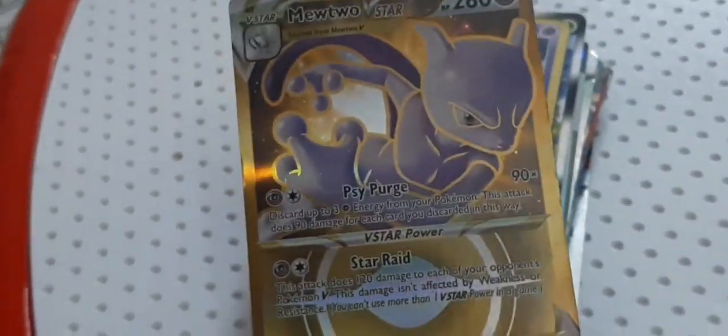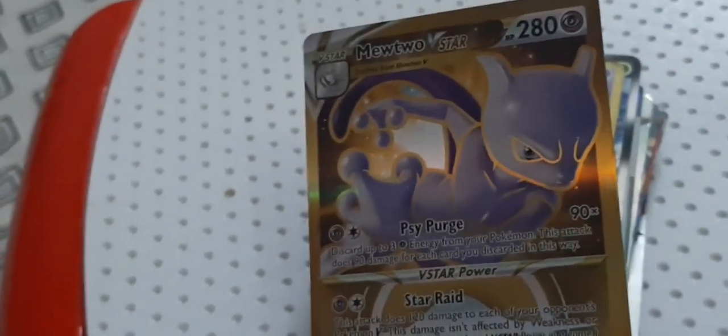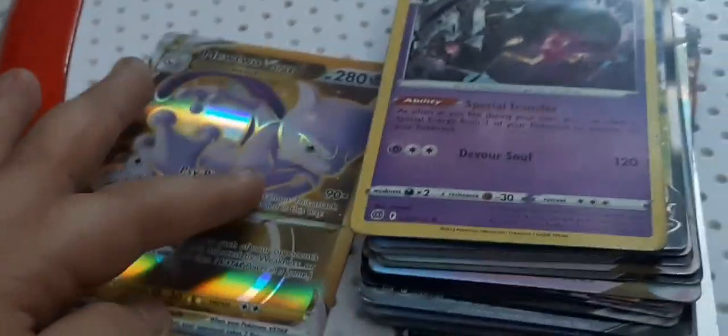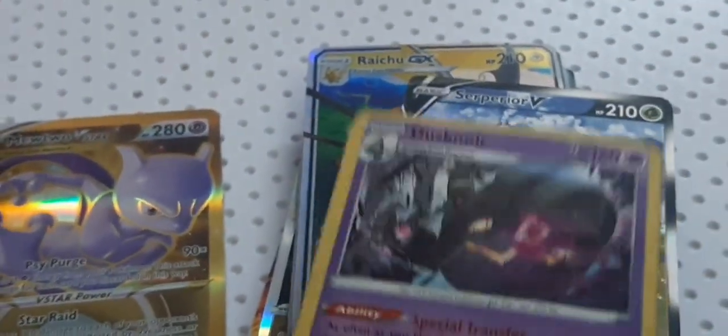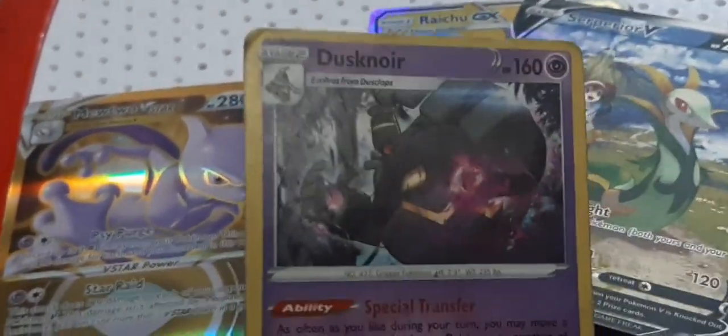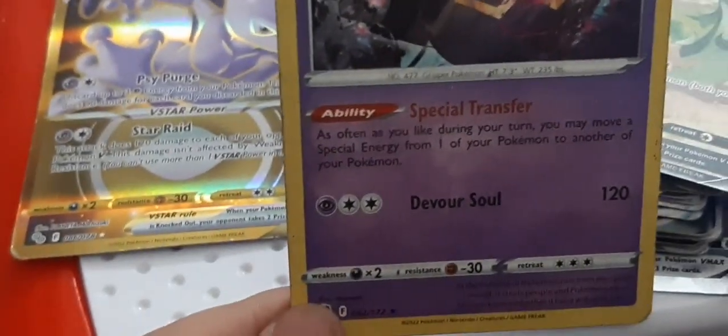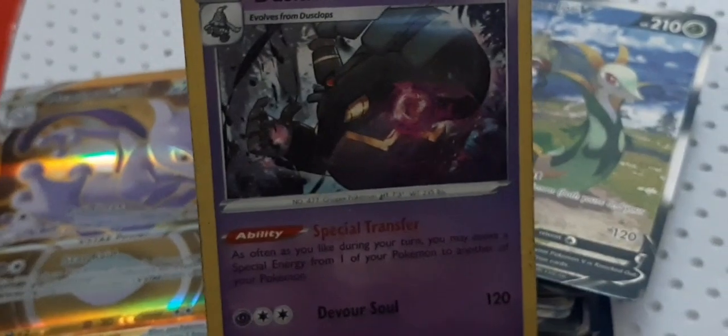It is very strong. Okay, let's begin. So first we have Mewtwo V star. You can see this HP with 280. You can read it, pause and read it. Okay, next we have Dusk Noir with HP of 160 and special transfer and Devour Soul. You can pause and see it.